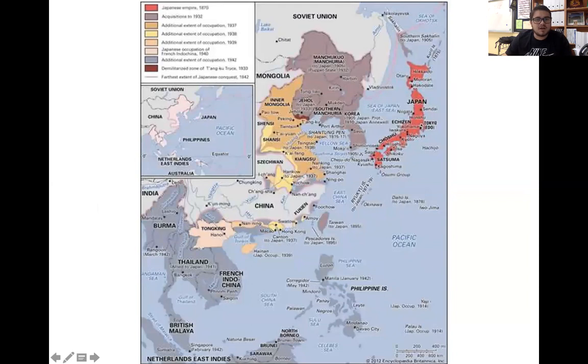Now, here's another picture of what Japan is ultimately going to look like. So if you look over here, right, this is going to be the farthest extent of the Japanese conquest up to 1942, up to where the United States actually starts fighting back in the Pacific Ocean, the Pacific Front, right? They're going to take a lot of southern China all the way down pretty much to Hawaii. Hawaii is right here. All of that is going to be under Japanese control.